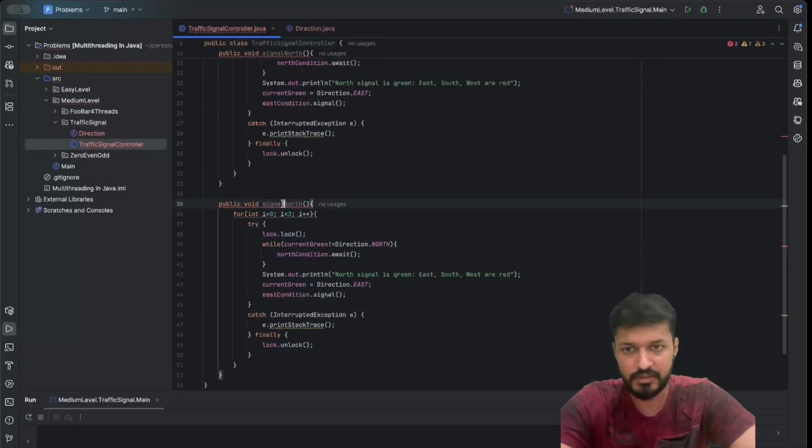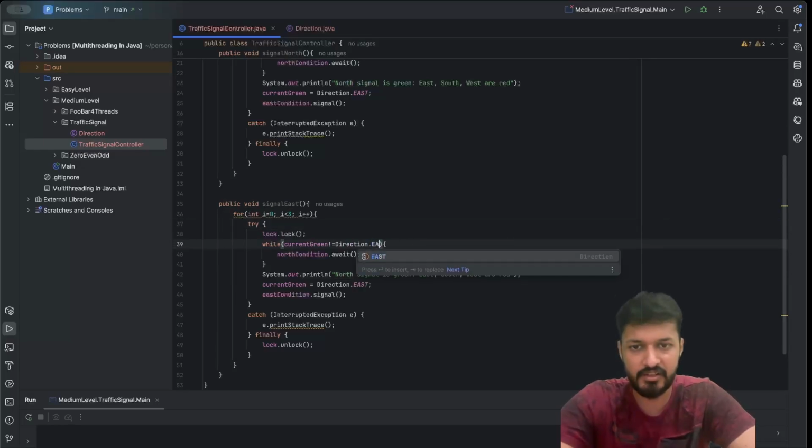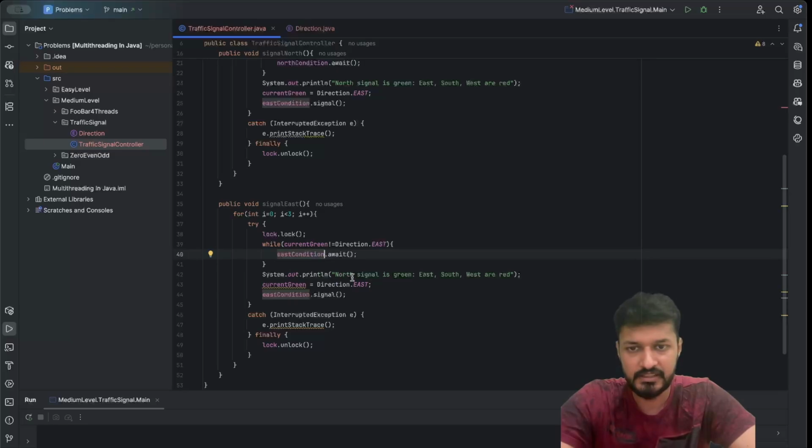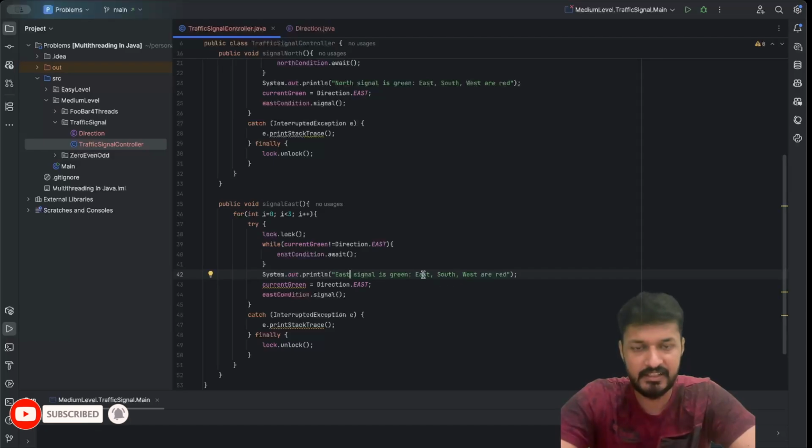So let's go and do it for east signal. Signal east also: if current direction is not equal to Direction.EAST, then we'll do eastCondition.wait, System.out.println. If this is satisfied, east signal is green and south, west, and north are red, right?